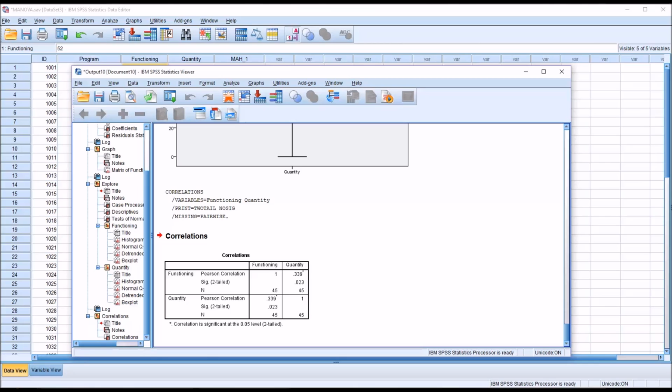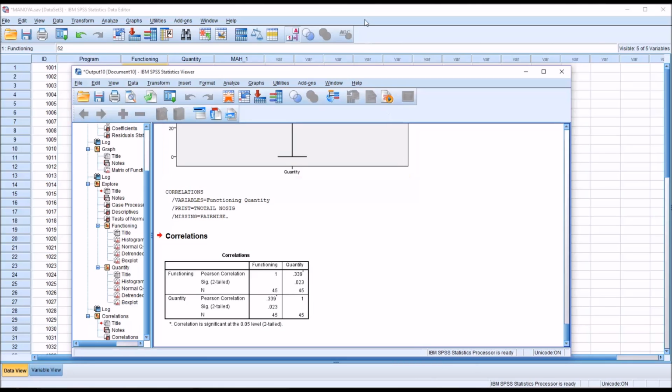Another cutoff is 0.8. But we also have to make sure that there is enough of a relationship between the two variables. So it's not just the absence of multicollinearity that we're looking at here. We also want to make sure that there is a relationship that meets a certain level. And generally we say above 0.2. So here at 0.339, this is acceptable. So we've met that assumption.